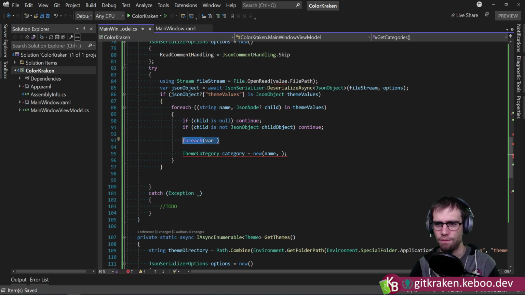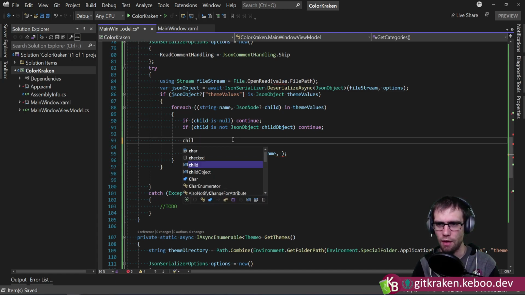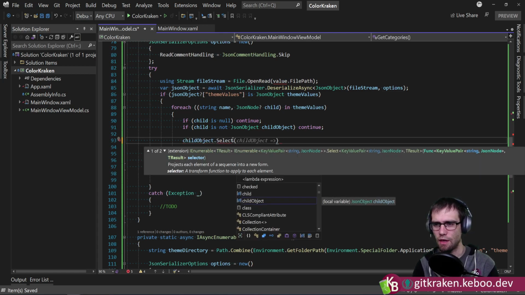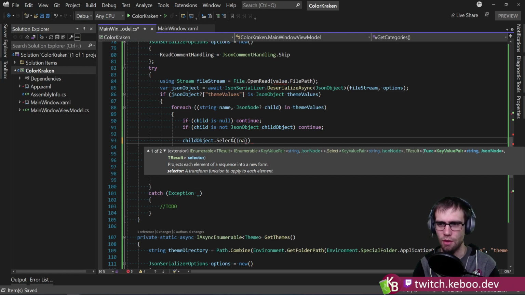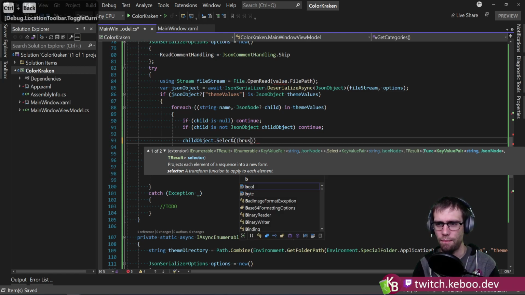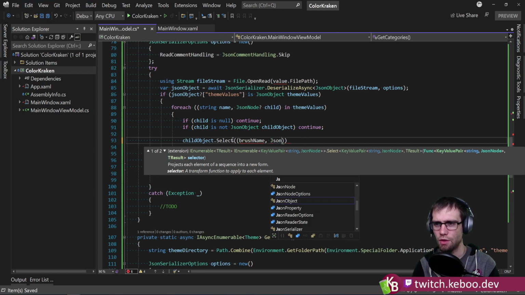So we can probably be even smarter than that. Child object select, because this is now going to be a key value pair. So JSON node.